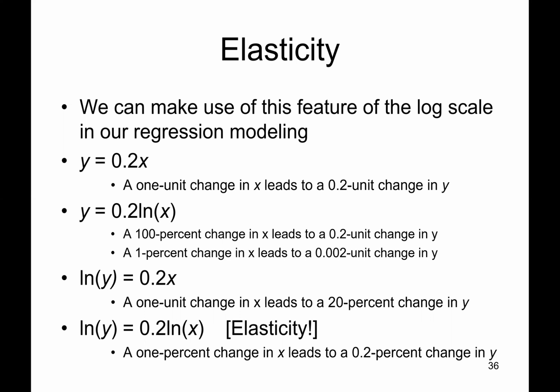And finally, we can look at natural log of y and natural log of x. So it's possible to do a regression where the left-hand side variable, or the dependent variable, is a natural log, and so is the variable on the right-hand side. Suppose we get a coefficient of 0.2 when we're running a regression of natural log of y and natural log of x. What that means is that a 1% change in x leads to a 0.2% change in y. And now we're looking at a percent change in something leading to a percent change in something else, and voila, that's elasticity.